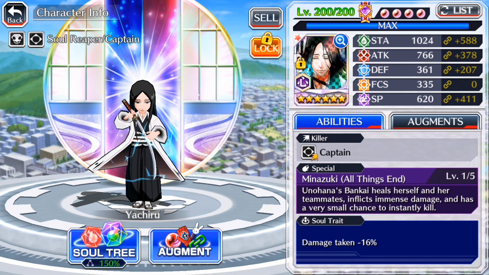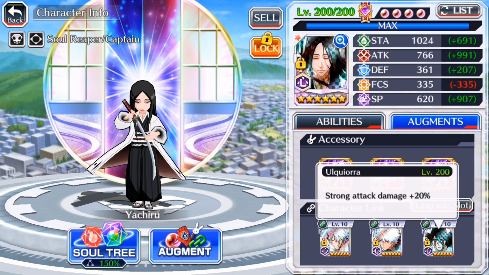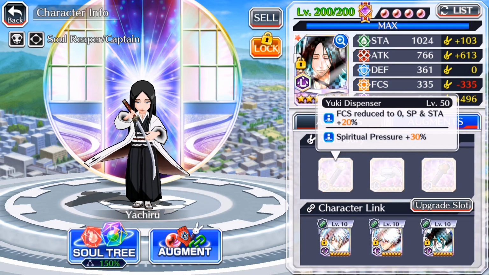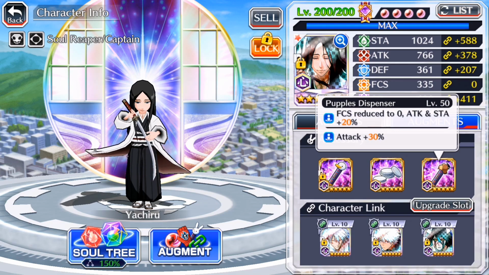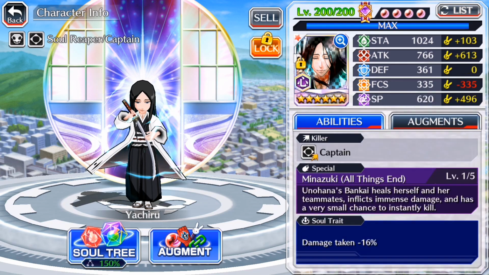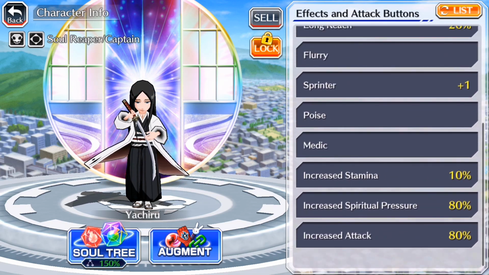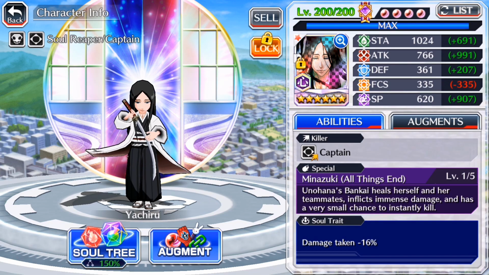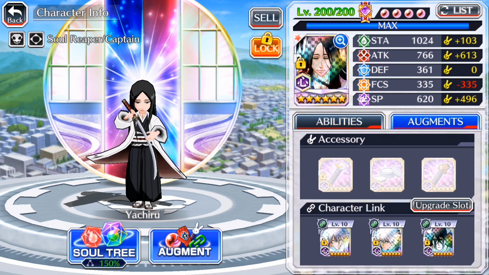Alright guys, next up we have the hybrid build. So, the links are exactly the same. 60% increase in the strong attacks right across the board. Yuki with 30% SP, Holobay with 30% SP, and the Pupples with 30% attack. Even though I'm getting rid of the focus, I still have the hybrid accessories on her. And she has an overall increase in everything when it comes to her stats. And of course she has 10-10-10. But anyways, let's just see that being put to the test with a hybrid build.